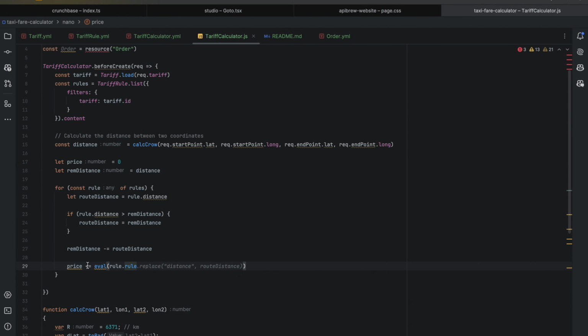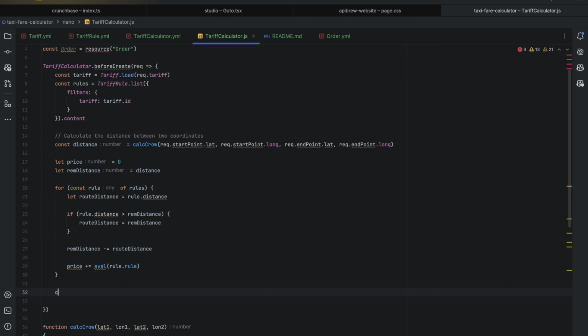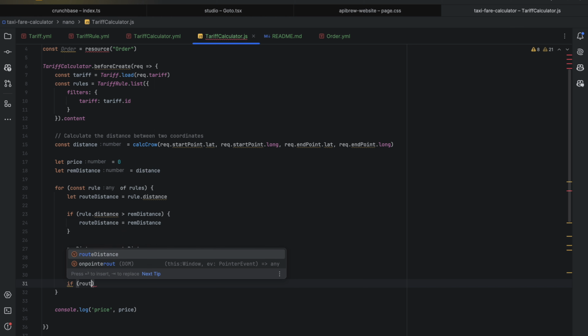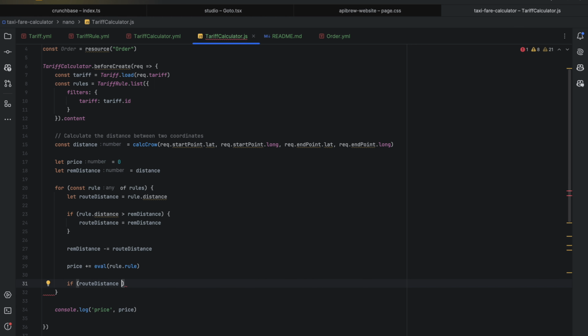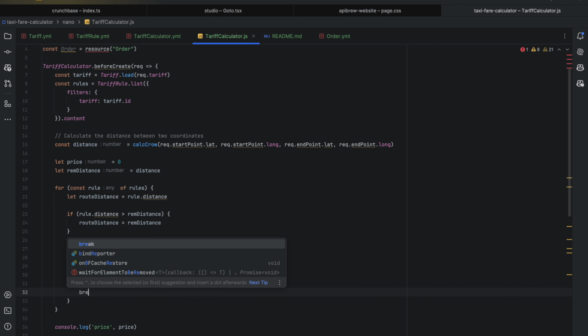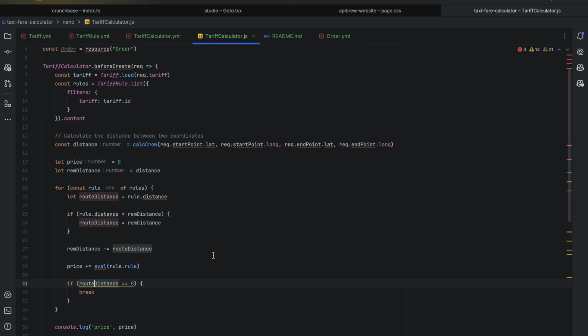Let's console log it. Yeah, and if rotate distance is 0, let's break our loop.